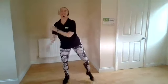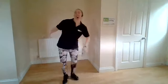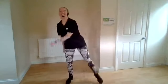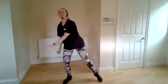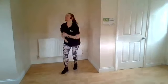Arms nice and loose. We're going to take it single, single. Single, single. Double it up. Single, single. Double, keep it going. Single, single. Double. Other side. One more time. Single, single. Double. To the left, to the left. Marching forward to me. Forward.